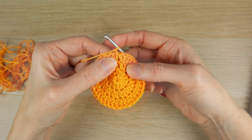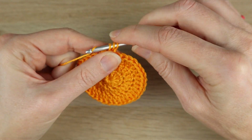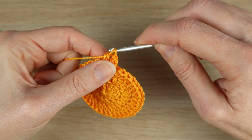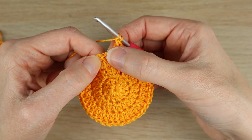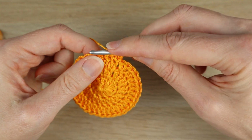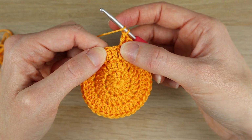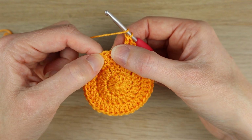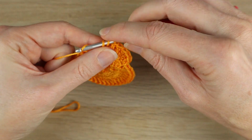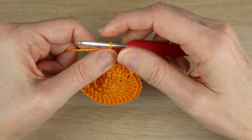So we're going to chain 1 and yarn over, and going back into the same stitch we just slip stitched into, we're just going to do 1 double crochet. And we're just going to do 1 double crochet in the next stitch as well. Just the one. Then we're going to do 2 double crochet, should line up with your previous increase. So 2 double crochet in there. 2, and then we're just going to repeat that all the way around. So we're going to do 1 double crochet in the next 2, then 2 double crochet. So 1 double crochet in the next stitch, 1 double crochet in the next stitch, then 2 double crochet. And repeat that all the way around, back to the beginning.